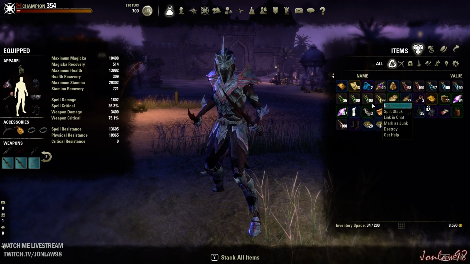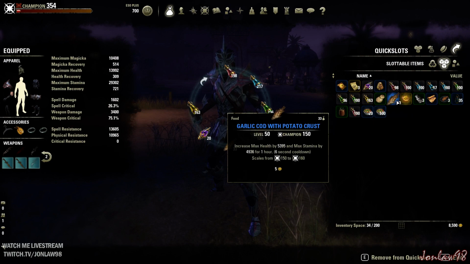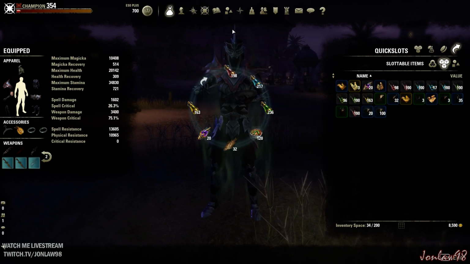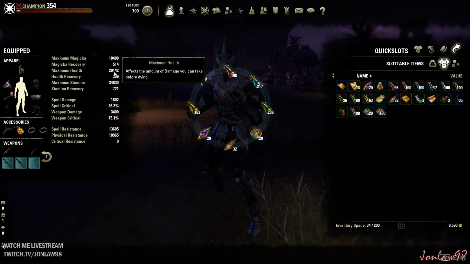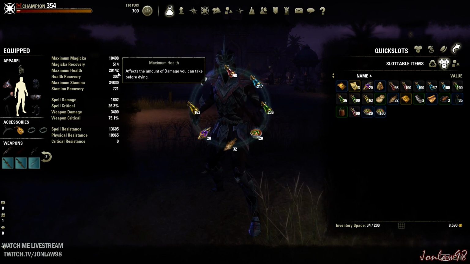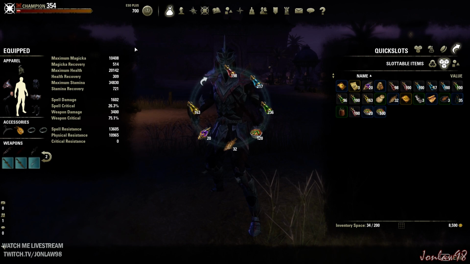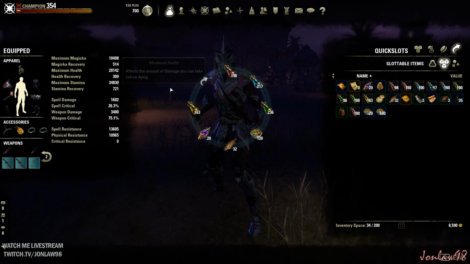So I'll just use one real quick, and let's see. Let's drop a food. We'll just use this one. My health went up to 20k. Generally, you want to stay above 18,000, but if you have a good healer, you should be fine. But if you just play with randoms a lot, you kind of want to give yourself a little bit of extra buffer room so you don't actually die in one shot. I've seen people do easy dungeons, and they're all stacked out on damage, which is good, but our healer isn't, so they get one-shotted really quickly. So just having that little buffer room is always good.